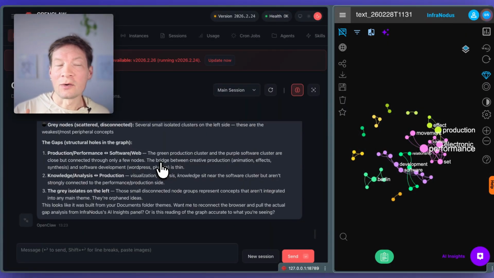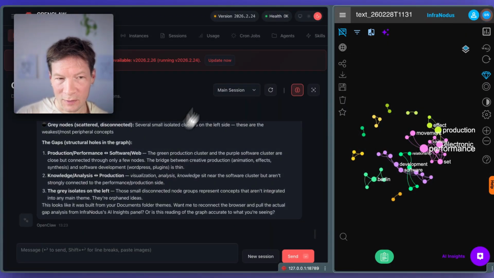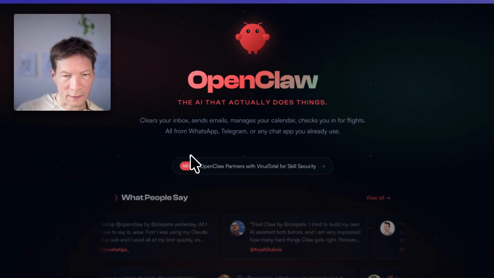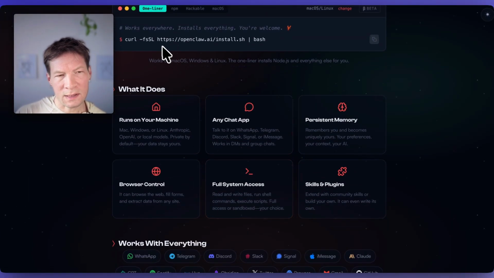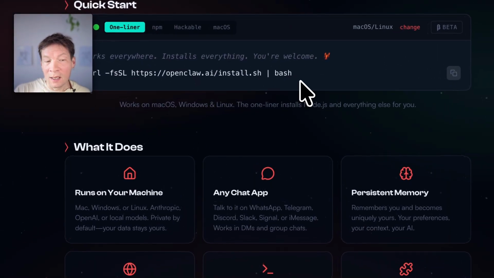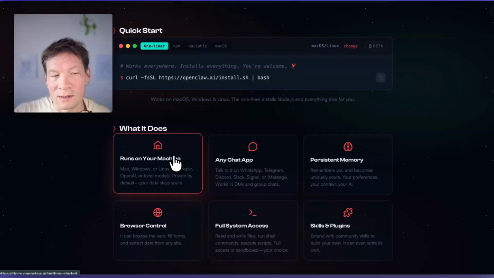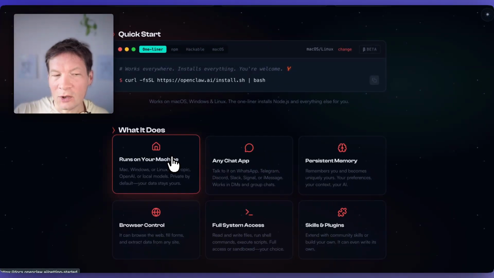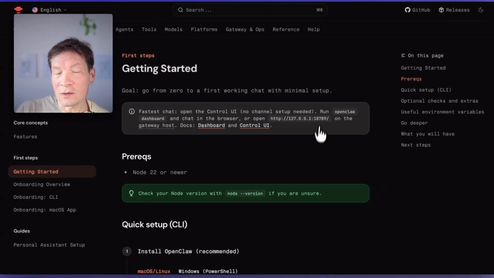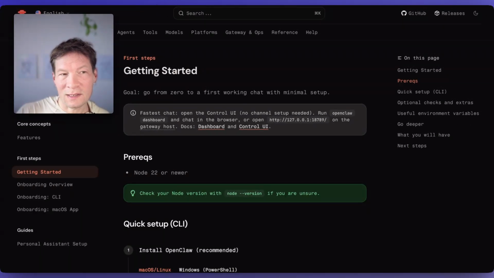This is why you cannot run OpenClaw in the way that the default setup recommendations tell you to. If you go to the OpenClaw website, I open it here, and go to the quick start, it just gives you one line, installs everything, you're welcome. And then what happens is that you just expose your computer to the outside world. Not only can people access it on the local network if you're not very well protected, they can even access it from the outside, on the internet.